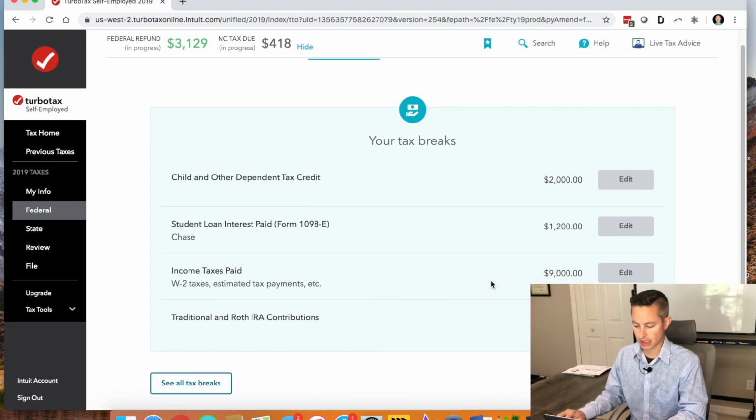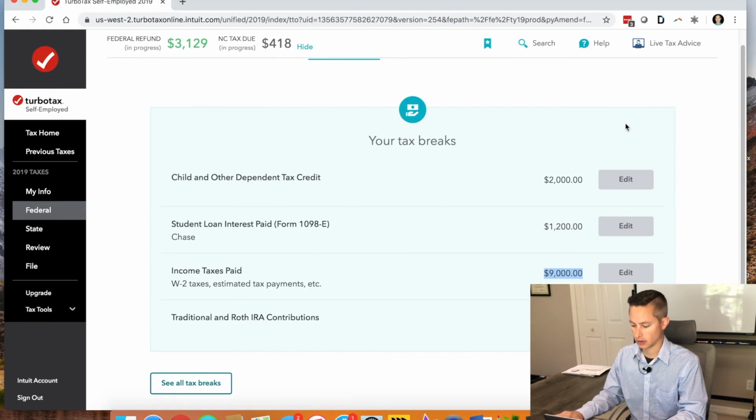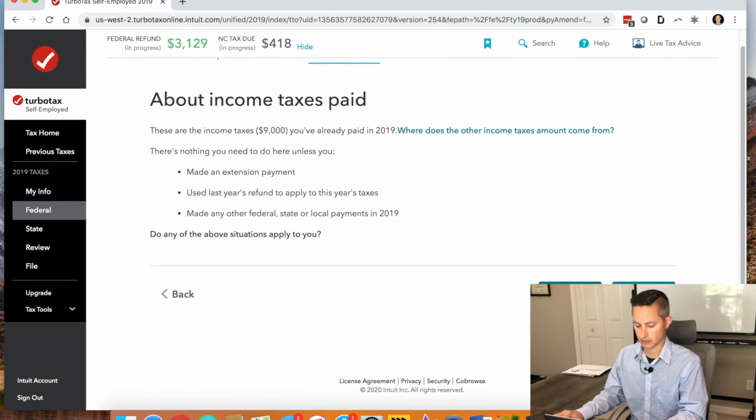All right, income taxes paid. So that is the amount from our W-2s. It should be our federal income tax withheld of $2,000 plus our federal income tax of $5,000 plus potentially this child tax credit. I'm not sure why it's at $9,000.